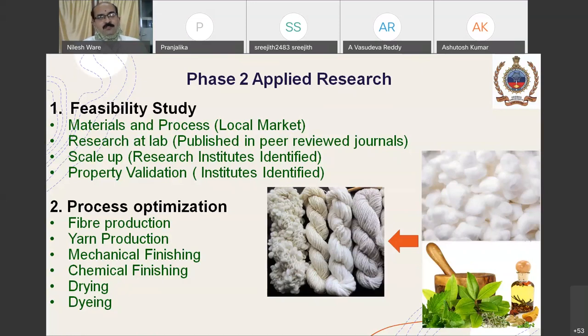Of the four JRF students who were with me, three students finished their PhD, and they are settled abroad now in good universities as assistant professors. One in Japan, one in Australia, and the third one in Belgium. So they got fantastic jobs. Now applied research should be taken somewhere.